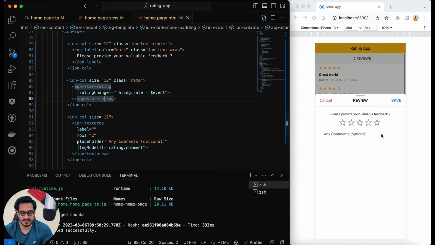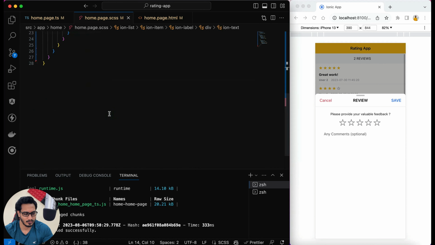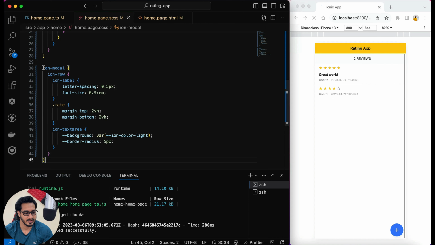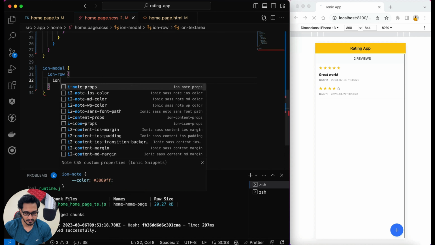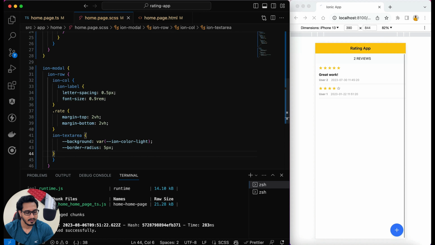It's time to work with the designing part of the ion-modal, because I'm not happy with the design here. So this save button actually will save all these things, but now it's time to work with the designing part here. So I'll just scroll towards the bottom, and after this particular ion list, I'm just going to have some more designing for our ion modal here, within which I have the ion row, and within the ion row you have an ion column. So in fact you can pass all of it within the ion column also. Let me just close it if you want to, otherwise that also will work. All right, so now let me just align it.